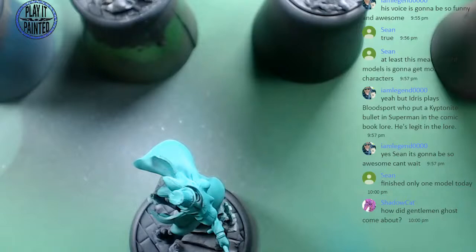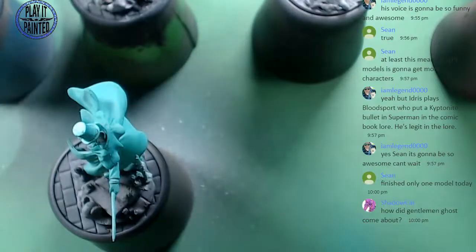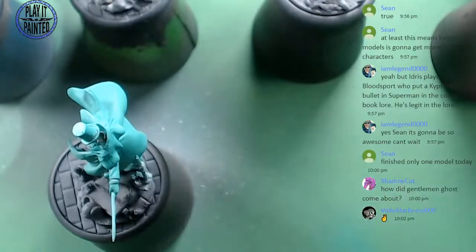Okay, so next up, we're going to do this Morning After Blue. Same deal, a little bit of airbrush thinner. Hey, what's up, Cameron? Okay. No takers for Gentleman Ghost. I don't know. I wish I could answer the question for you, but I don't know enough about the lore.